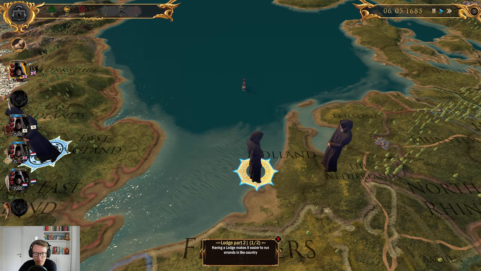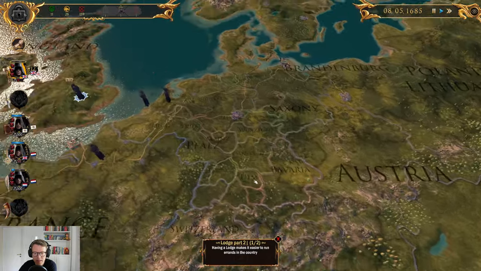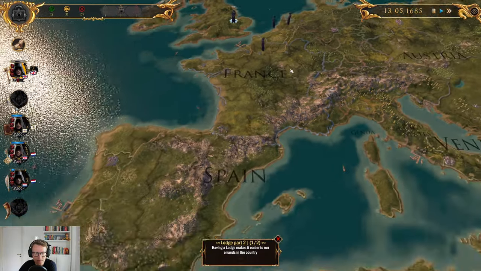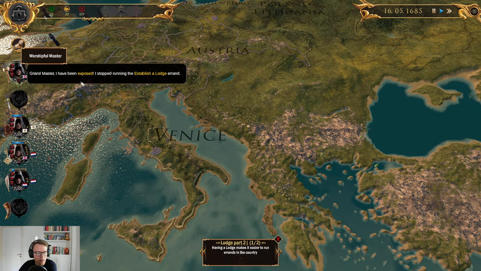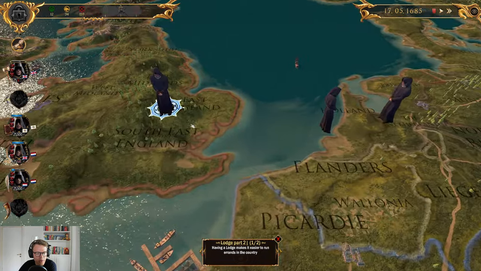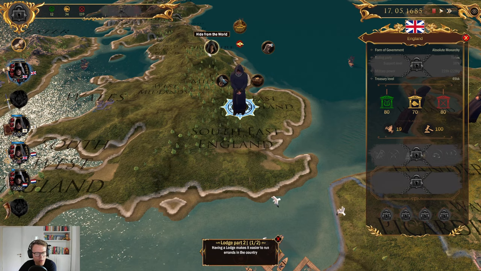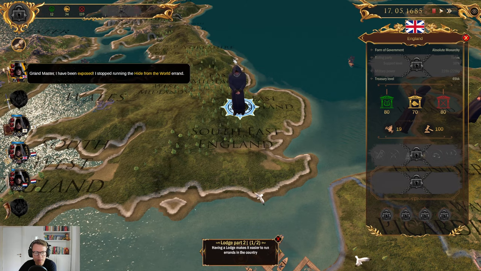And this guy is standing in the water. Game is kind of laggy at the moment. I guess each day makes it kind of lag quite a lot, or just like kind of stop. Okay, so we've been exposed. I stopped running the establish a lodge errand. So he was exposed. I guess he should hide his signs of activity or hide from the world. Is there like a tooltip for that? Cancel errand. Yes.